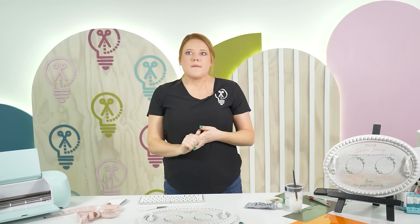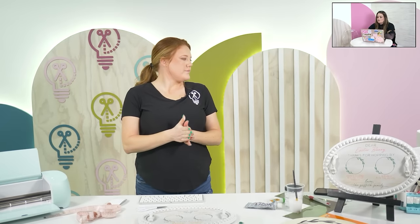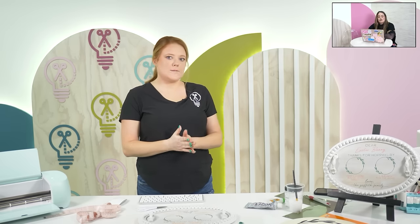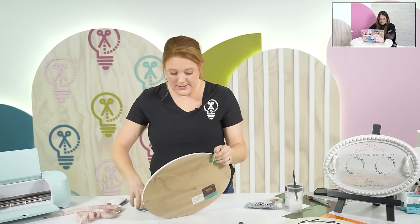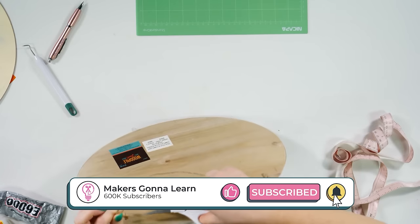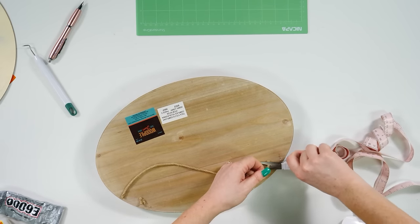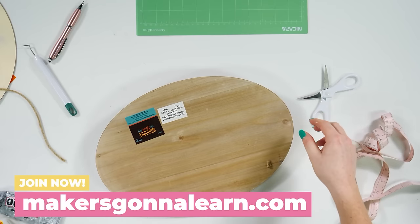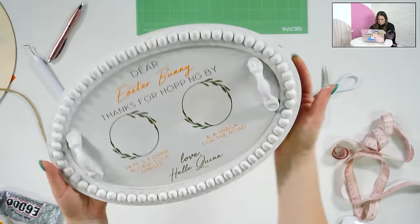When you are ironing HTV on wood, people are asking, do you have to seal the wood before you put HTV on it? Or do you have to wipe the tray down? All this other stuff. No, we just go straight in on the wood. Now, you could seal it afterwards if you wanted to. I'm going to cut this string off because we don't need it. You can actually get pliers and pull the staples out if you wanted to. But you don't need to seal it. Unless y'all are really going to be eating off of this, it's a decorative tray. This is not a piece that we're going to be serving anything off of. Yes, and so that's it.